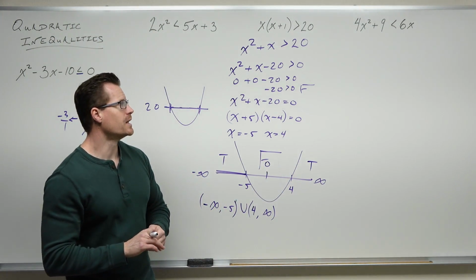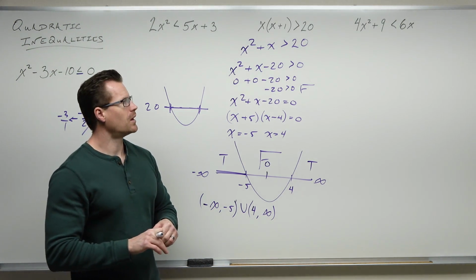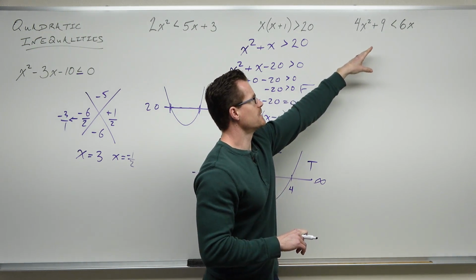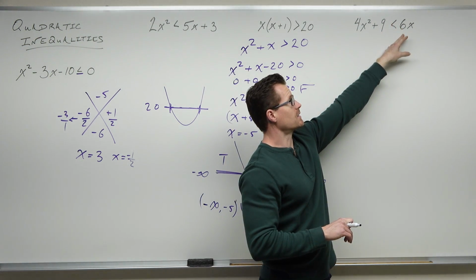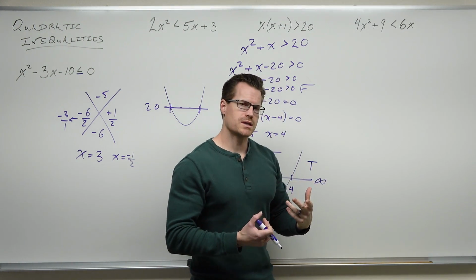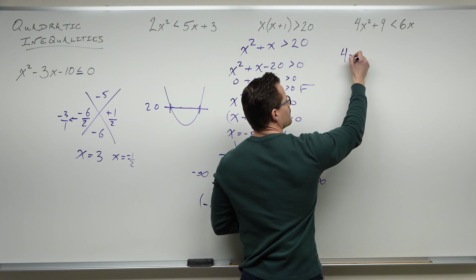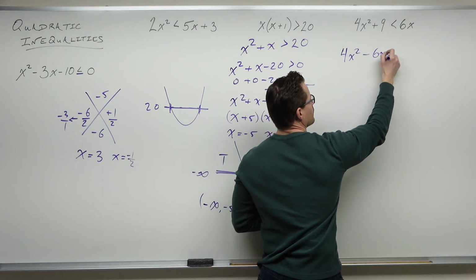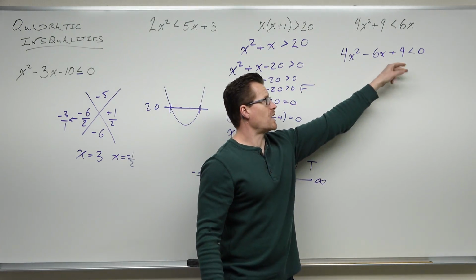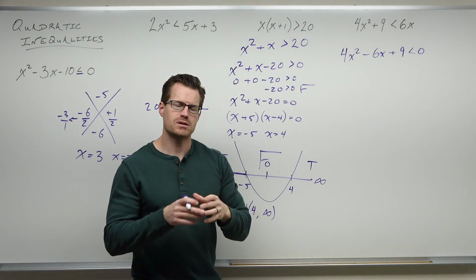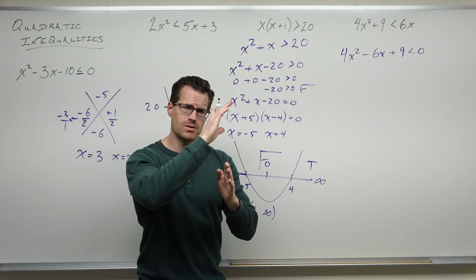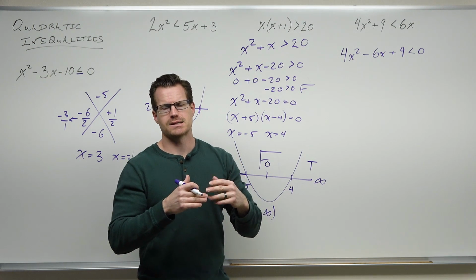Taking a look at the last one, this is kind of a weird problem. This has a parabola to it, so this looks like a parabola. This is, let's see, a line with a fairly steep slope, and this asks, where is this parabola below the line? We can translate that to, where is this different parabola below the x-axis? It's the same idea. It's going to give you the same interval. It's just manipulating the shapes a little bit. Instead of parabola and line, you have a different parabola and the x-axis, but we're going to get the same thing.